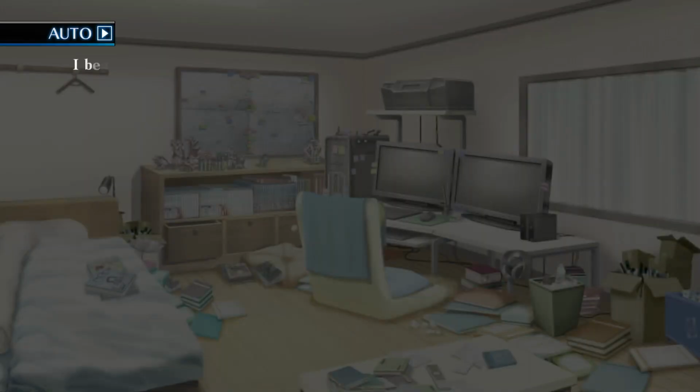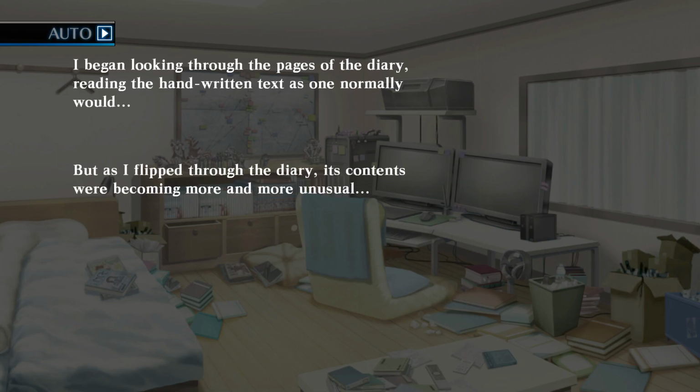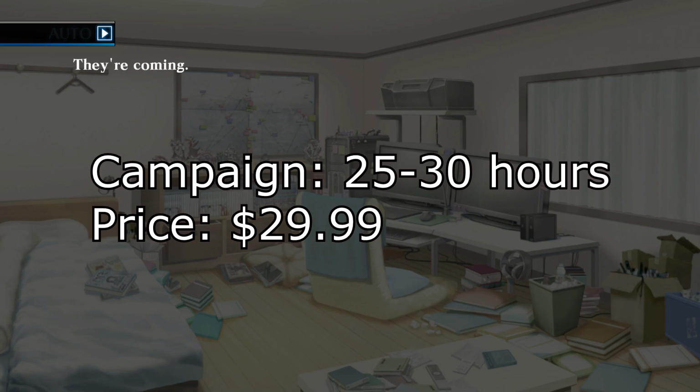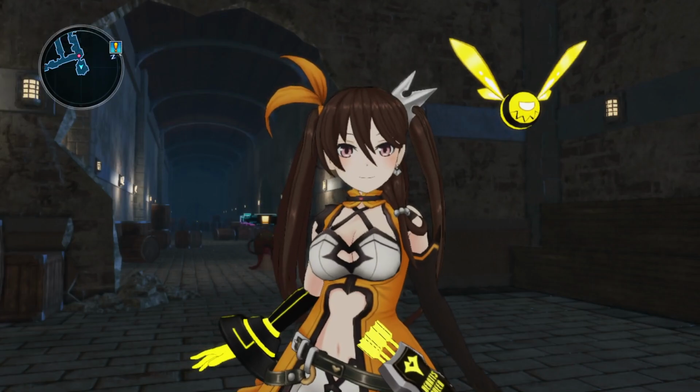And that brings us to content and length. Death End is pretty standard on longevity, taking around 30 hours or so to get through on your first run. This isn't huge, but still gives you a good amount of game to trek through. Next, we'll get to presentation, which is okay.